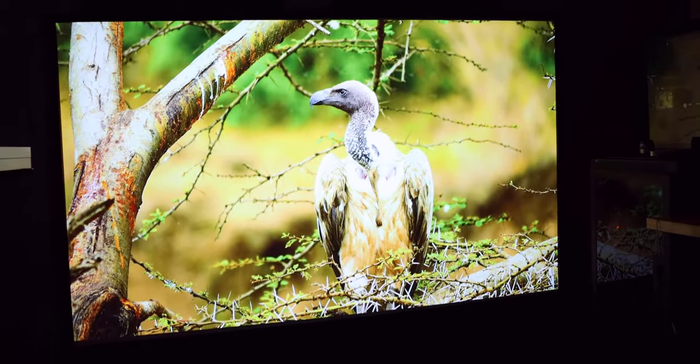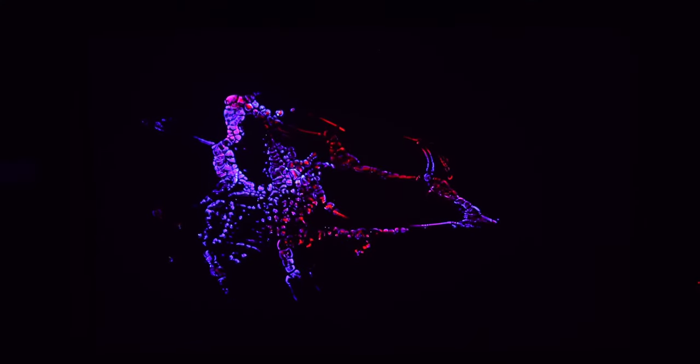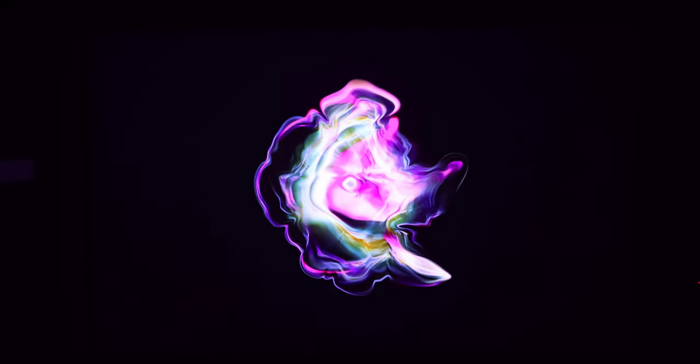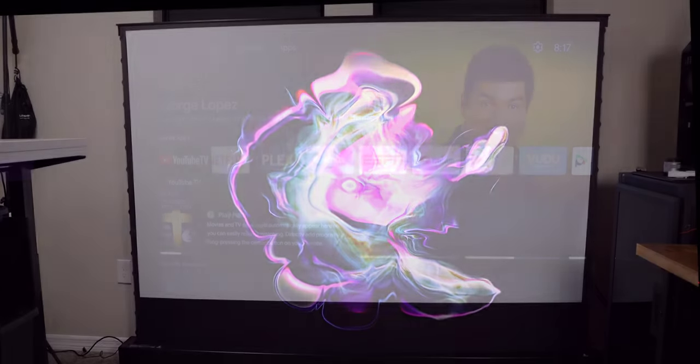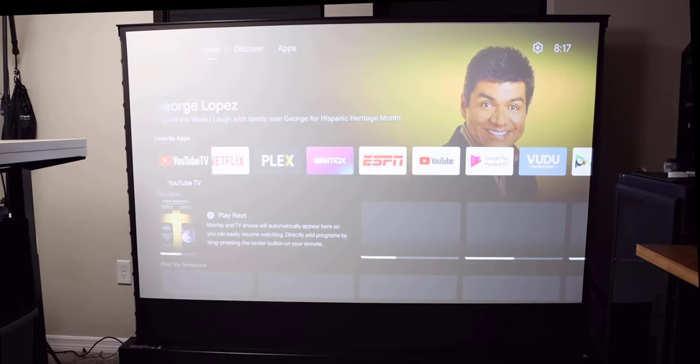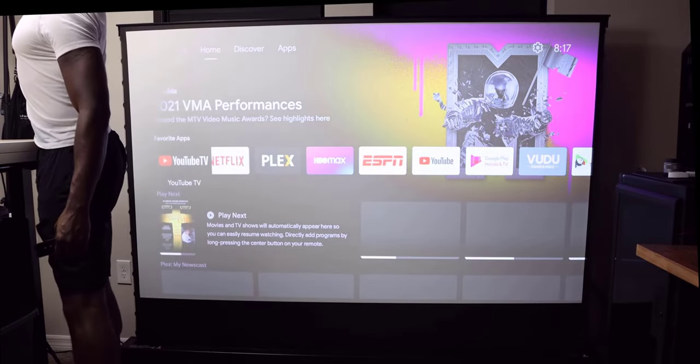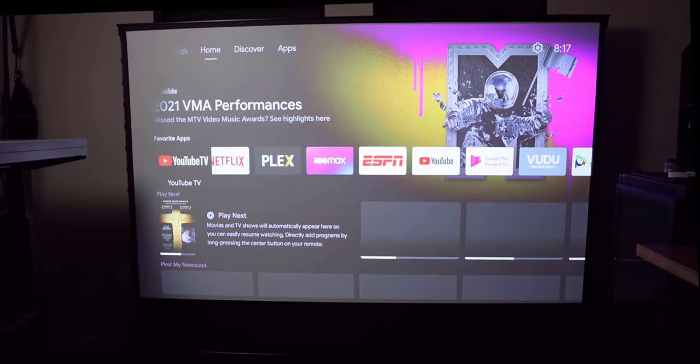About picture quality — remember this is a projector screen, so it does a good job giving you the right picture, but the true magic comes from the projector itself. With the portability and flexibility, paired with a great projector, you have a nice entertainment package at your arsenal. With a projector, it's all about lighting — the more lights you turn off, the better your picture quality will be, and you can see the picture pop a lot more once all the lights are off.